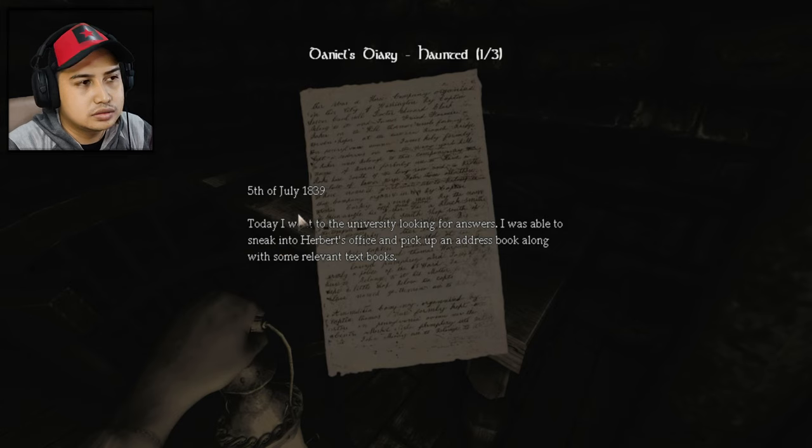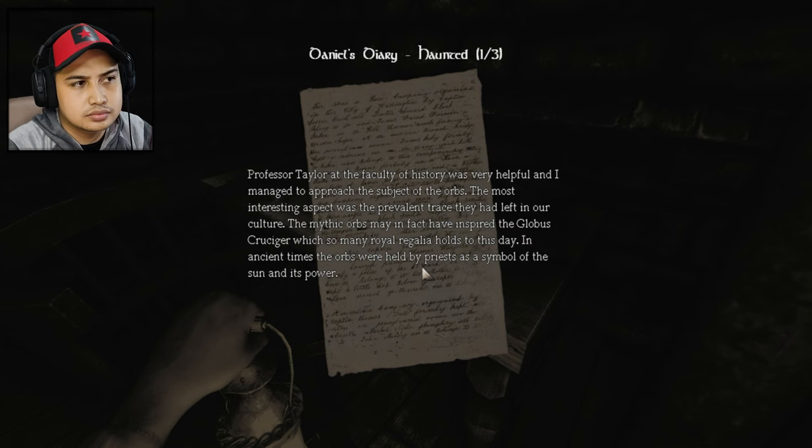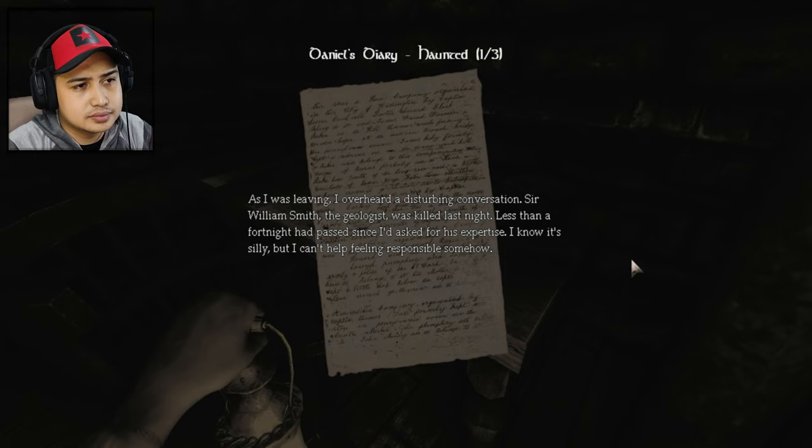5th of July, 1839. Today, I went to the university looking for answers. I was able to sneak into Herbert's office and pick up an address book along with some relevant textbooks. Professor Taylor at the Faculty of History was very helpful, and I managed to approach the subject of the orbs. The most interesting aspect was the prevalent trace they had left in our culture. The mythic orbs may, in fact, have inspired the Globus Cruciger, which so many royal regalia hold to this day. In ancient times, the orbs were held by priests as a symbol of the sun and its power. As I was leaving, I overheard a disturbing conversation. Sir William Smith, the geologist, was killed last night. Less than a fortnight had passed since I'd asked for his expertise. I know it's silly, but I can't help feeling responsible somehow.